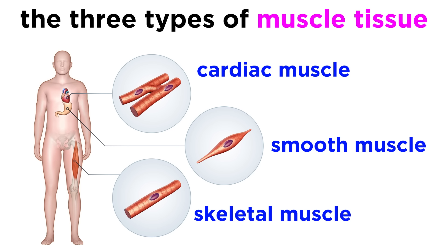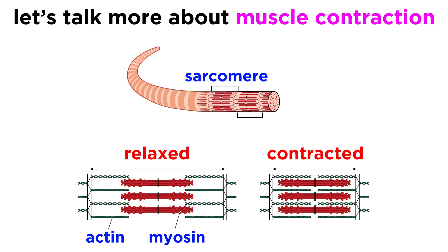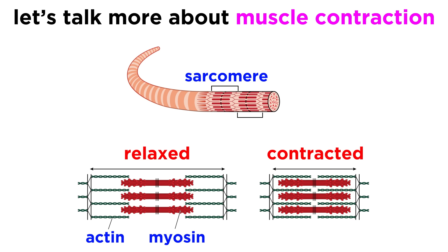So with that, we now know a bit about the three different types of muscle tissue: skeletal muscle, cardiac muscle, and smooth muscle. We can clearly see how these three types are quite different in terms of functionality, but remarkably, they are all extremely similar in structure. Now that we have a decent grasp on the structure of a muscle, let's talk about muscle contraction on the molecular level so that we can better understand this incredible process.